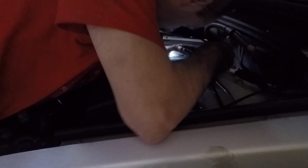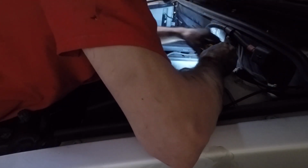Also did the valve cover gasket on this one. Did a video about that. And that should take care of my oil leaks for the time being.